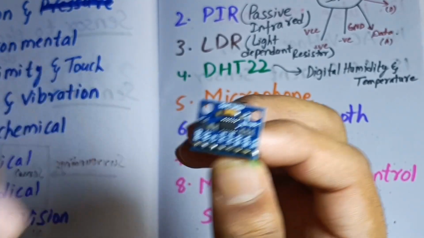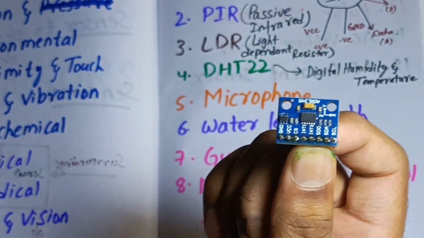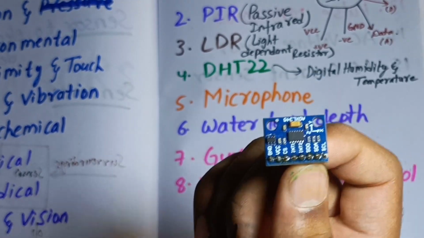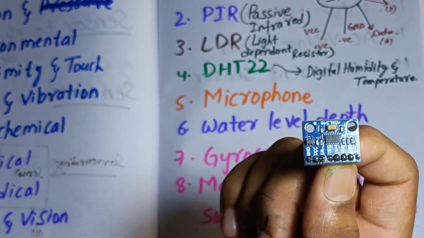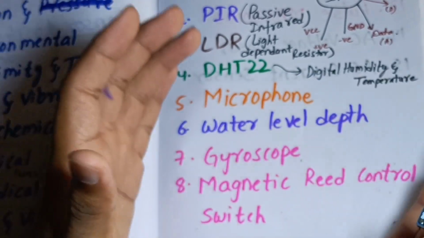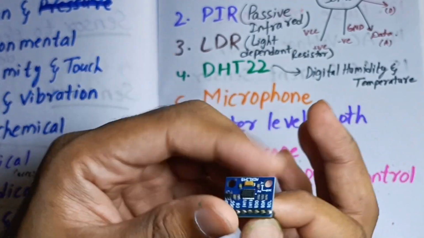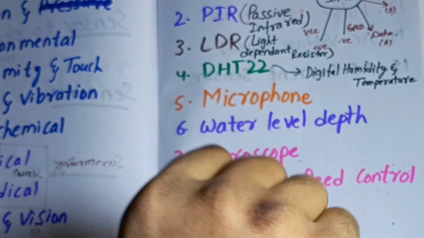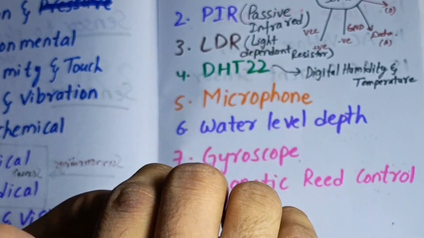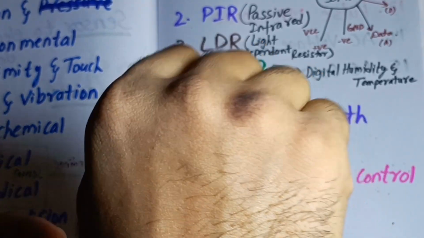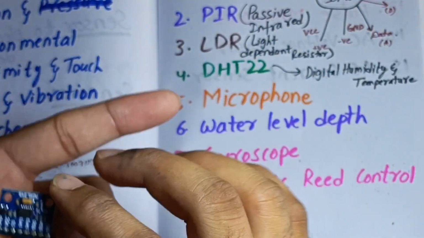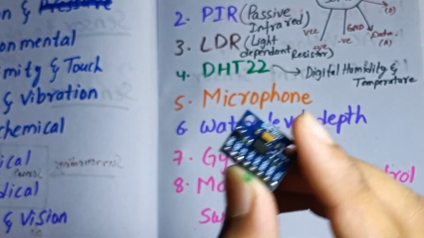And this is used in an application where you want to control something using hand gestures or any gestures, by just moving something. For example, I have a car and that car has to be controlled using my hand movements. Then I use this sensor to detect my hand movements, and those signals will be transmitted to the car so that it will move accordingly. And this is the gyroscopic sensor.